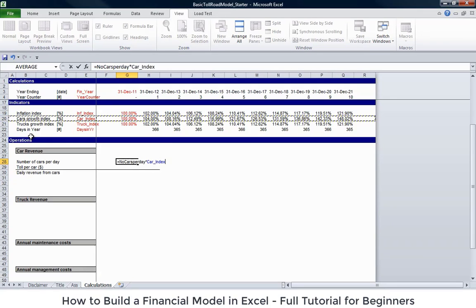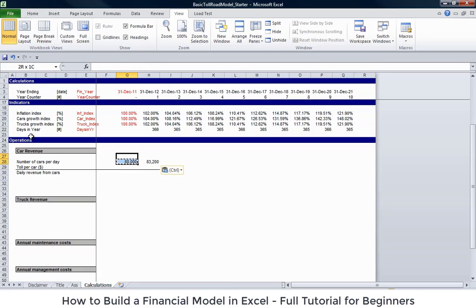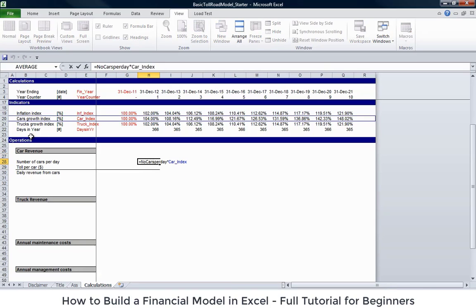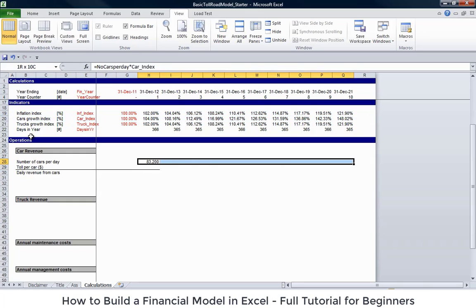That'll give us the number of cars per day. And now we only want to start this one from December 2012 because that's our first full year of operations. So let's copy that across. So Control R to copy that across.